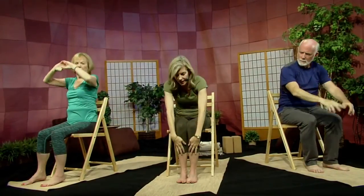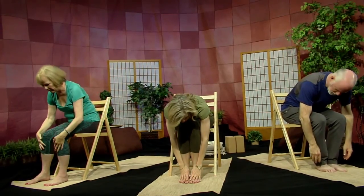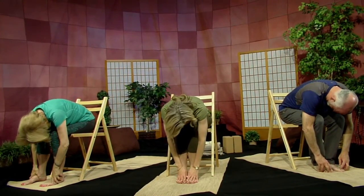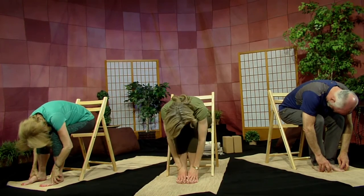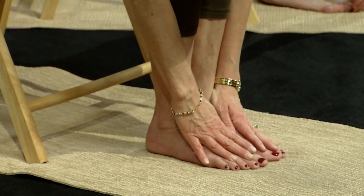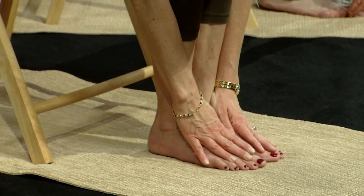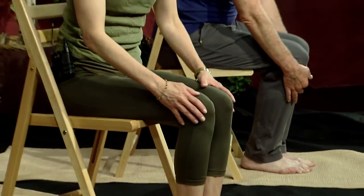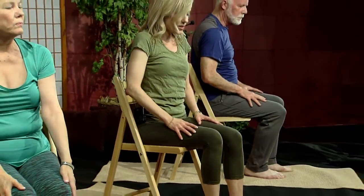And then let's go ahead and touch the floor again. Let it all go. Drop your head down. Release any tension in your neck. Let it all go. A beautiful forward bend to calm the mind. Returning to your inhales and your exhales. Slowly come back up. Let's go ahead and bring the feet hip distance apart.